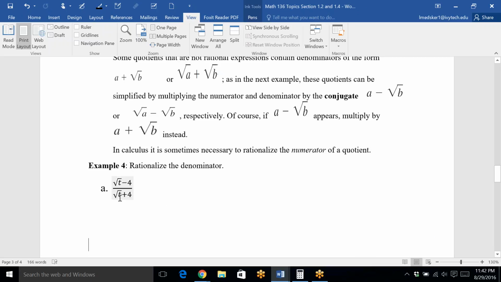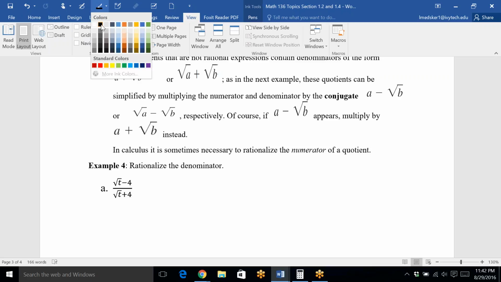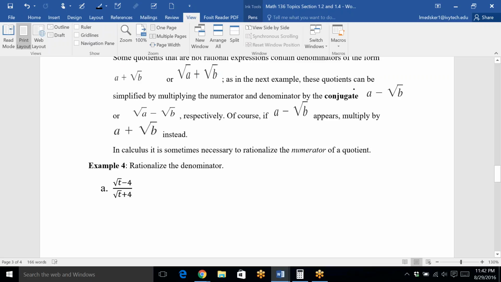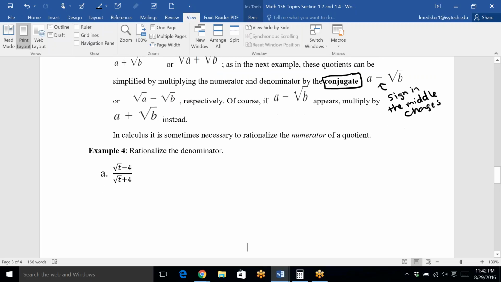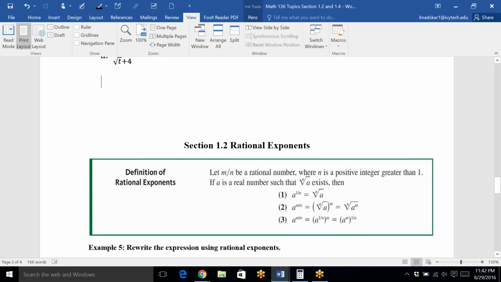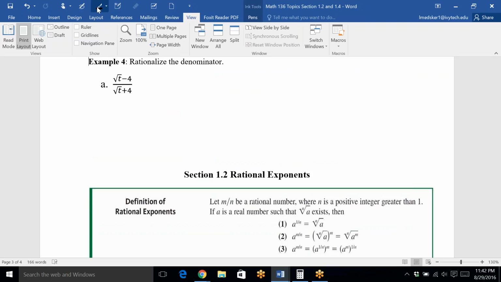You can't just multiply by square root of t across the bottom because it would get rid of the first one, but it would create a square root on the second term. So the only way to do a binomial and get rid of a radical in a binomial is to use something called the conjugate. The conjugate just means the sign in the middle changes. And the way that works is it gives you a difference of 2 perfect squares when you multiply out. If you look at this one, the conjugate of my denominator is I take the same denominator and I only change the sign in the middle. So these two are conjugates of each other.